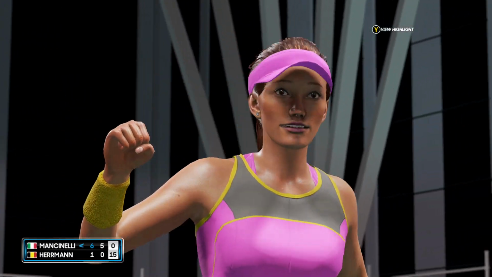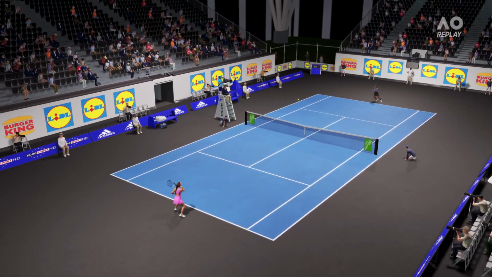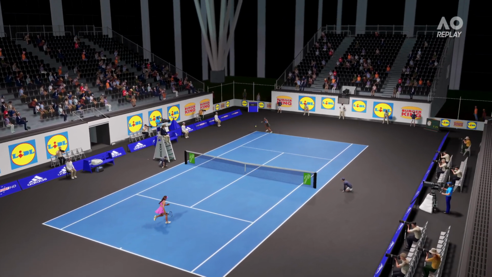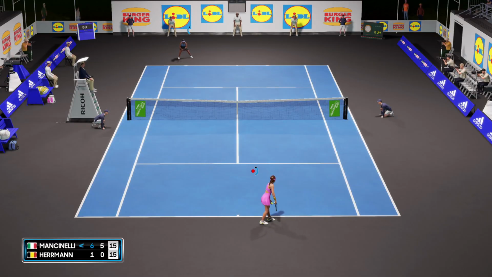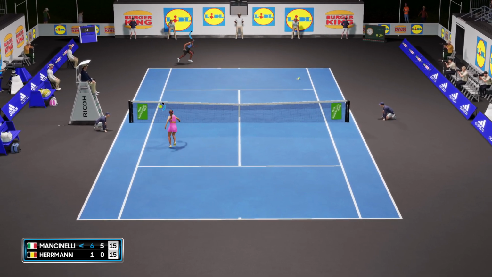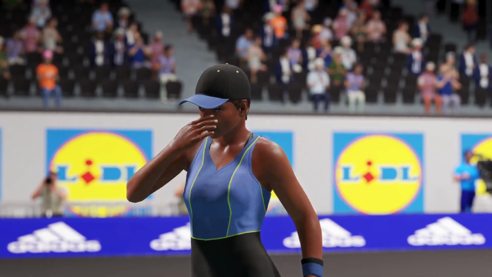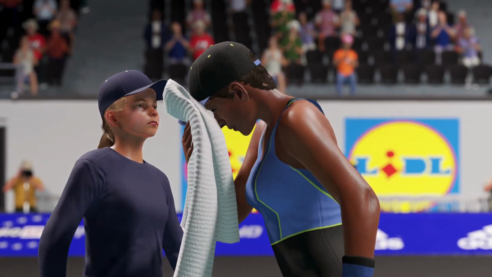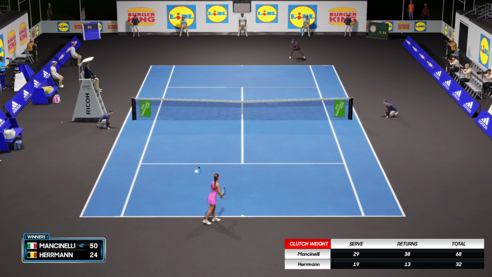How does Scrapper know that when you've got the person on the run and they're hitting moon balls, you should run in and cut off those balls and do a nice volley like this? Well, because Bud Collins said it, or Tony Trabert said it. I don't remember who. I think it was Bud Collins. Cut off those moon balls, right? Probably during a French Open. You don't always volley at the French Open because it's a slower surface, but if you can get up there and cut off a moon ball and you punch the ball down, even on clay, they can't get it.